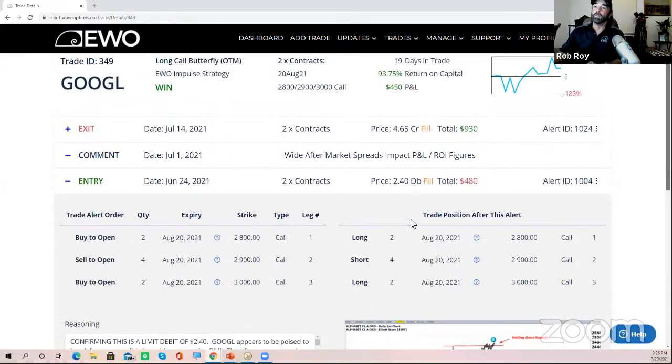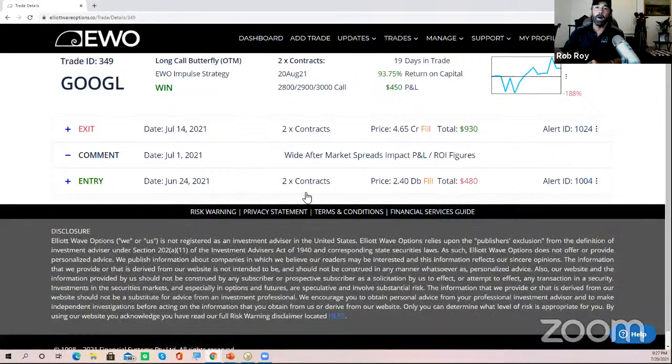I've been talking about one of the reasons this is such a great strategy directionally when the volatility is not extreme: you can make money on these without the stock getting within the wings of the butterfly. Normally people look at butterflies and they want the stock to stay within the wings, and as time decay erodes, that's how you make money. That's an at-the-money sideways butterfly, but by placing them out of the money, you make them directional. And we put this on for $2.40. That's not a very expensive trade to put on Google. And the fact that the stock moved to the upside allows us to profit on a directional move, being right and having a move to the upside.